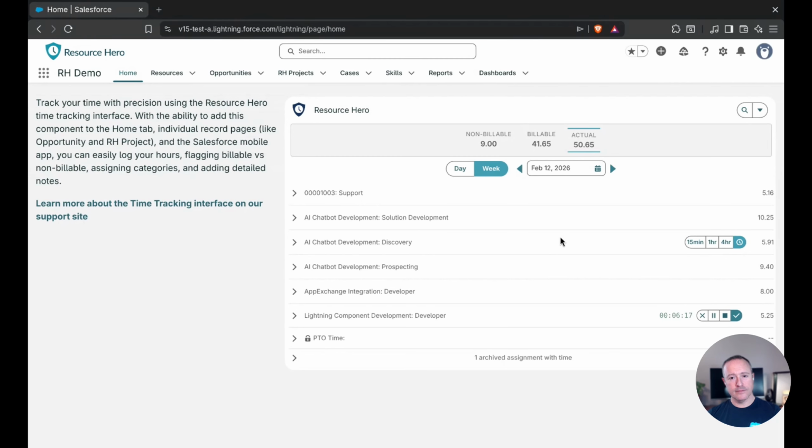Interesting. Okay. So essentially, if we were to give kind of the TLDR of V15 and the time tracking release, and you put it in your words, it's going to be much easier to track your time with different ways to track it depending on what your preferences are, and then greater visibility into the time you actually tracked.